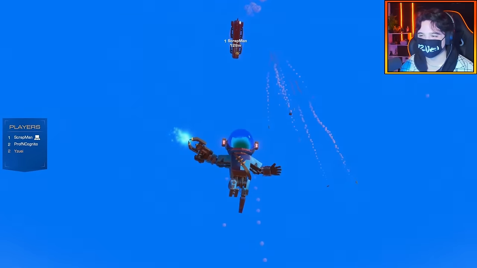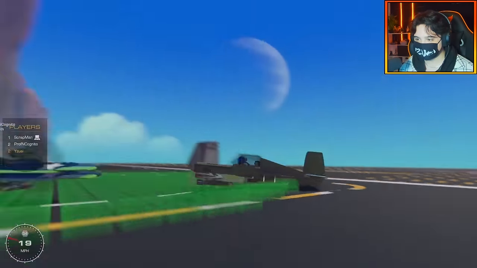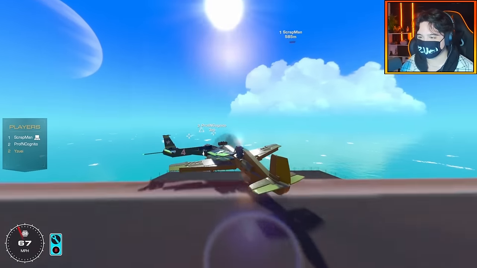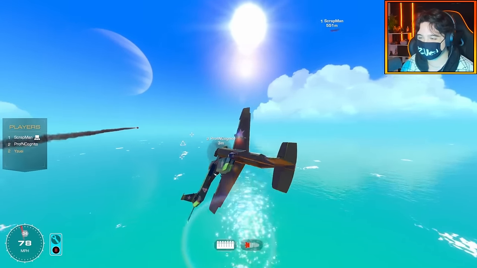Oh, that was satisfying. All right, he's down there. Wait, where's Yuzi? Yuzi repair. Get out of the way, Clark! Get out of the way! You're trying to take off! Get out of the way! Get off my wing!